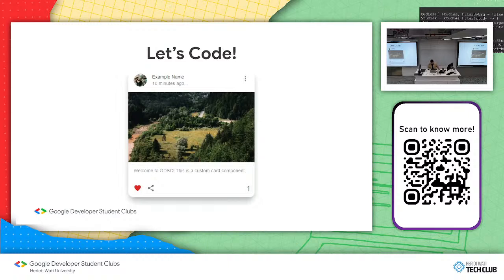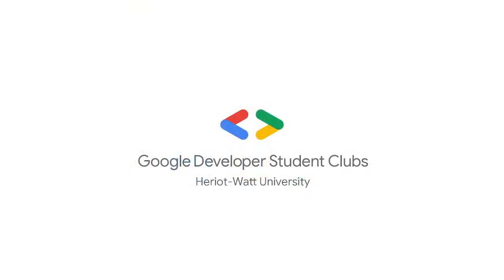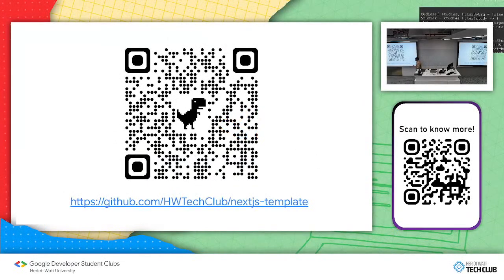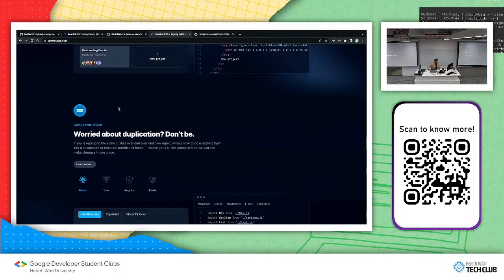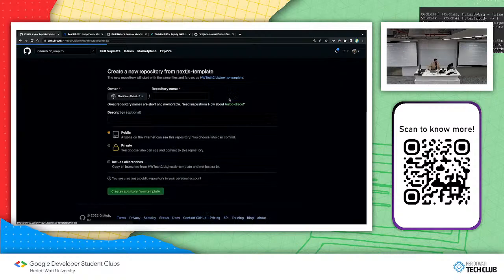So if you have scanned the QR code that I had in the very start of the slides, which I can put on again. Basically, this template has Material UI as well as Tailwind CSS set up for you out of the box. So all you have to do in order to start writing your Next.js app is click on Use this template. It should take you to a page that looks similar to this. You can give it any name. For example, I'll call it Next.js demo.